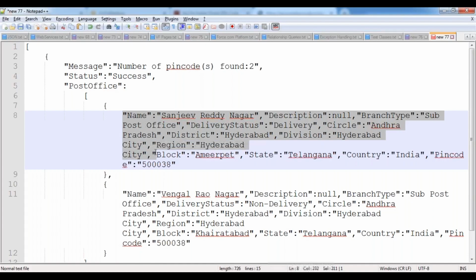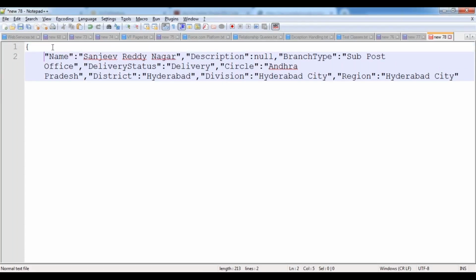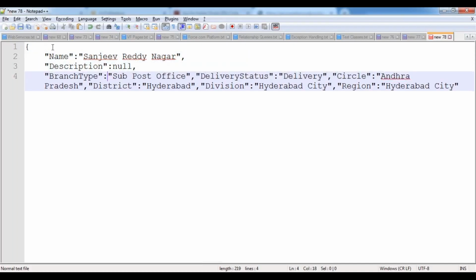For example, this is the JSON string which I have. Name Sanjeev Reddy Nagar. Description null. Branch type sub post office. Delivery status delivery.